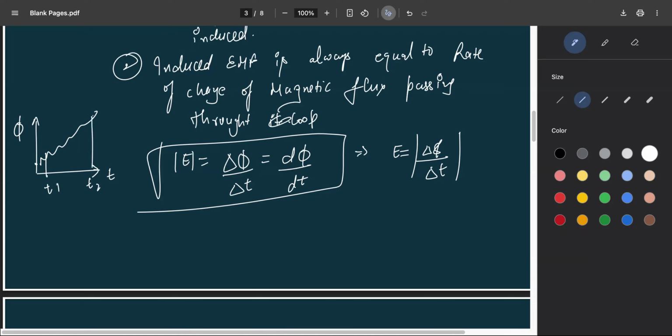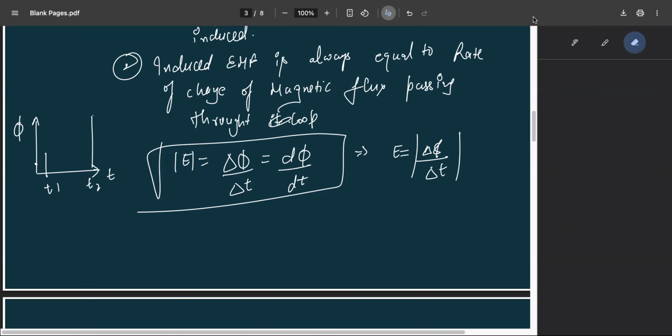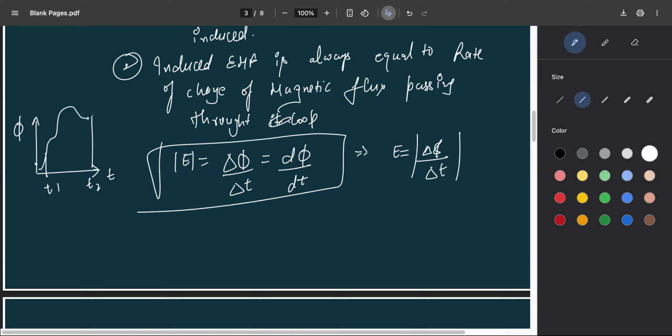In this case, if I ask you what is the change in flux, you can simply say it is nothing but the difference of the values, because we are not adding anything. From here to here, what is the average change? You can think of it in another way. You started from here and ended here. This is the change. So the slope will give you the magnetic flux change. Understood?